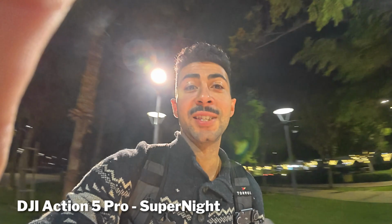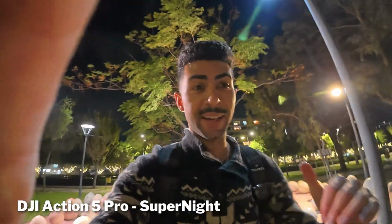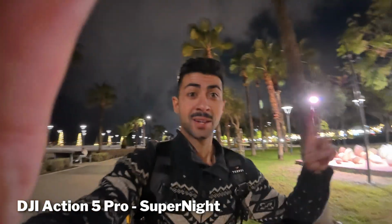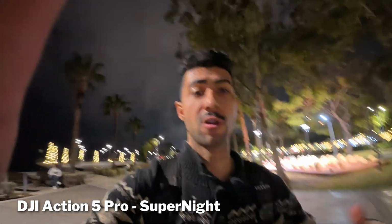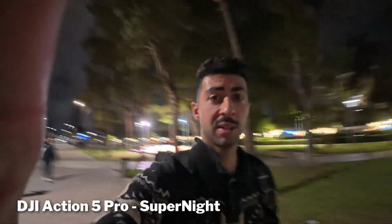This is what the DJI Action 5 Pro looks like at night. Now I do have this in default settings at super night. Look at the difference. This is incredible. Look at this. Now you do get flickers sometimes that I've noticed at night because of the lights. I'm filming at 4K 30 with Rocksteady on wide, and this seems to give me the best results.